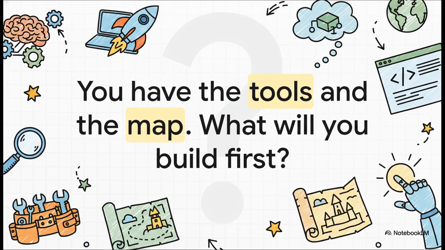You've seen what's possible. We've gone from a simple text completion to a fully autonomous agent that can interact with the real world. The building blocks are all here, and honestly, they're more accessible than they have ever been before. So the only question left is, what are you going to build first?